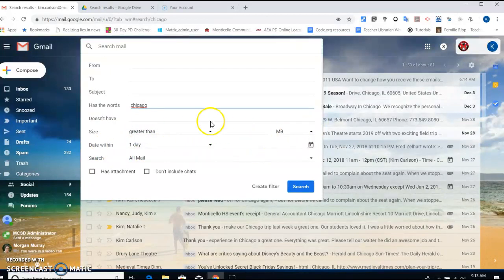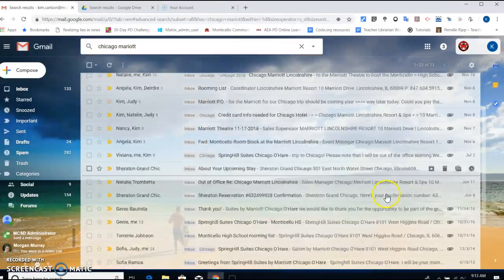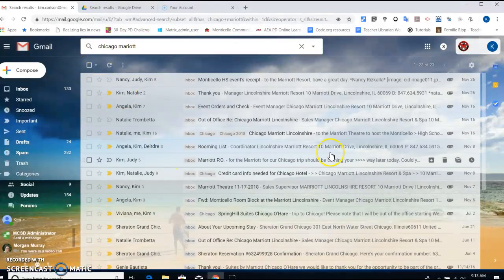So if I want to do the Chicago Marriott, because that is one of the places we stayed, I'll do it this way first, and you'll notice that it brings up the Marriott. But if you search down further, you'll notice my dates. I'm going all the way to 2012, 2014, 2013, 2016. But I want my new ones, which they put up front, and I don't want all of that stuff back there. I don't really care about it.